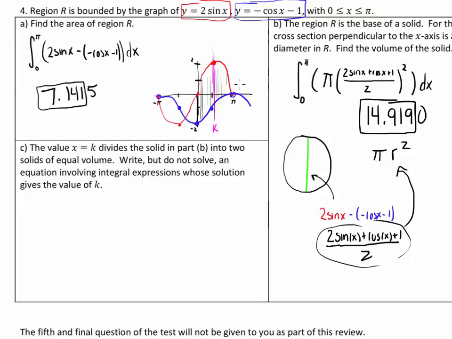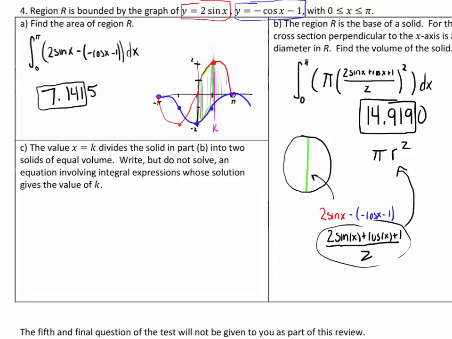If you've already done problem number 3, part C, you'll see that there are 3 different ways of looking at this, and just choose whichever one makes the most sense to you. So let me show you. Option 1 and option 2 are basically the same thing. Option 1 is saying, if I find just the volume of this piece using those cross sections, it should be half of my answer from part B.